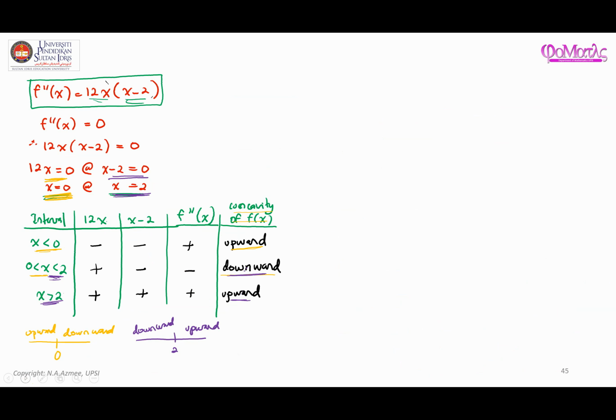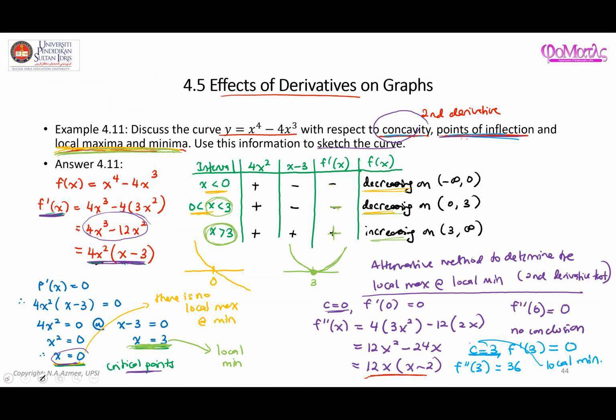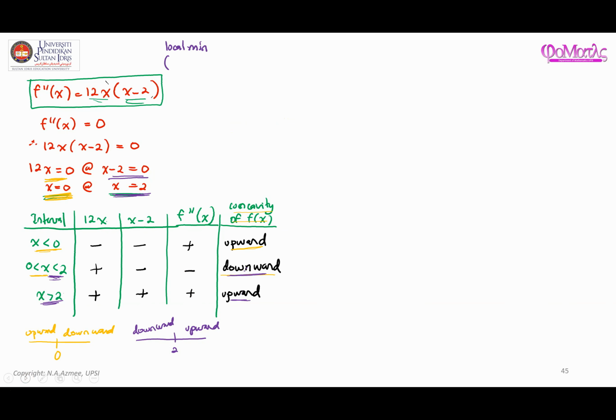Okay, so first of all, we're going to list down the important points. The first point is the local minimum. Local minimum is at x equals 3. So when x is equal to 3, I need to know the value of y, because I need to sketch y onto the graph. Substitute 3 into x here, and you will get that the answer is negative 27. So the local minimum is at the point (3, negative 27).